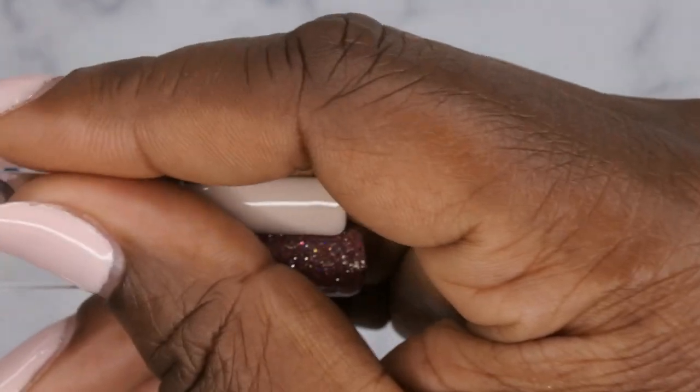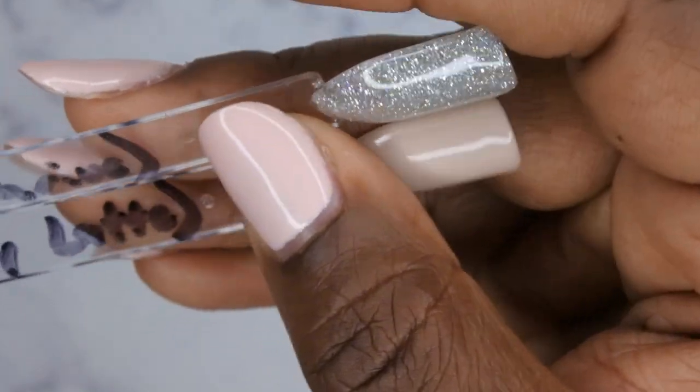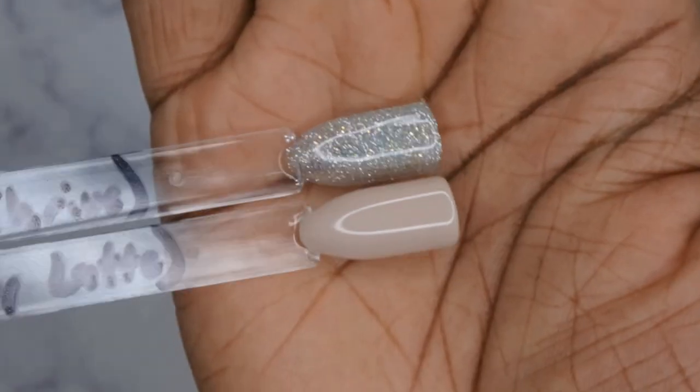And I also feel like it would pair really well with Career Pink. Honestly, it'd pair well with all of the glitters, to be honest with you, because Bossy Glam with it is also a good accent to it. But I think Shine and Thrive, to me, is the best pairing for it. So I like that these glitters pair well with the creams that are in the collection.